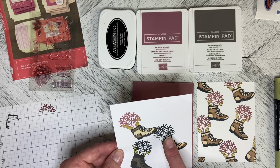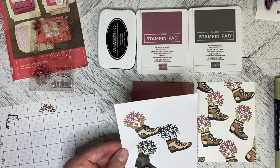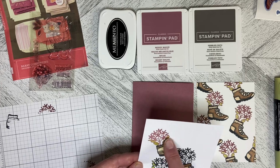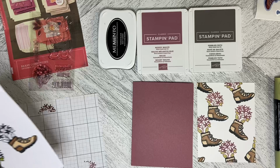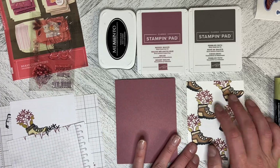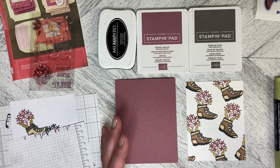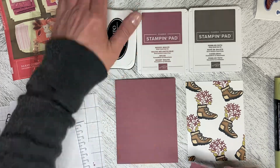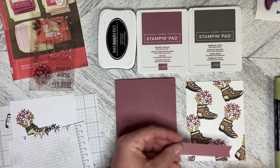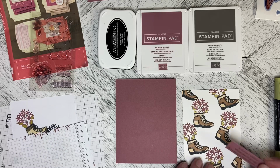And then I realized that the flowers were solid, so I wouldn't be able to color them in. So this is kind of where I got to after that, stamping in the Moody Mauve and then coloring in. And so that's what I took onto my card front. And I just stamped a few spaced apart so that I could put the flowers in, and then I just colored everything in. The greeting is one of the banners from the kit, and I just trimmed it down because it was kind of too long to put on there. It covered up too much of the hard work of coloring I'd done.